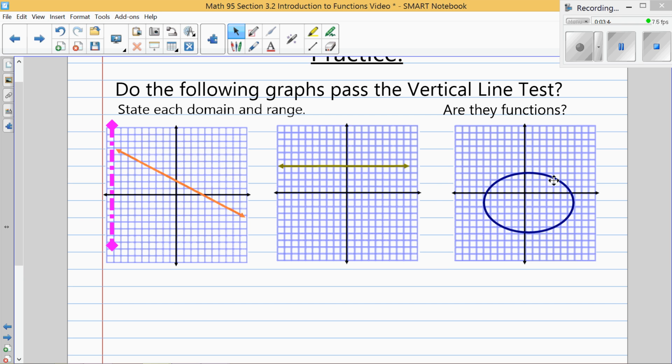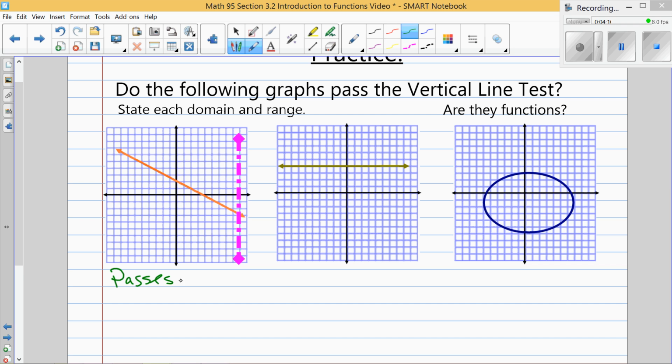Alright. So if I take my vertical line and I drag it across this graph, will it ever touch that relation more than once? Now the arrows mean that this relation will continue in this same behavior the entire time. It's never going to deviate from that behavior. So this graph never violates the vertical line test. This one passes the vertical line test. So we'll give it a green because it passes. And we like to abbreviate the vertical line test VLT. So it is a function.